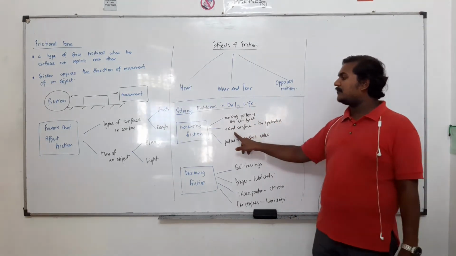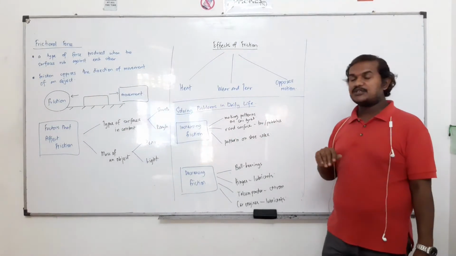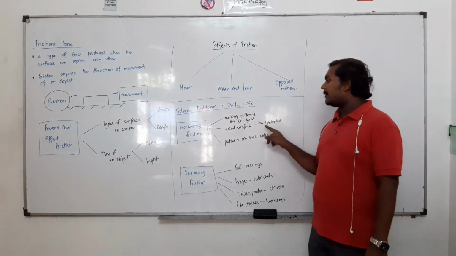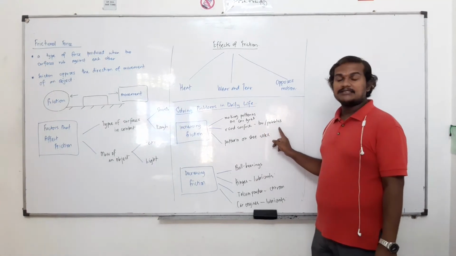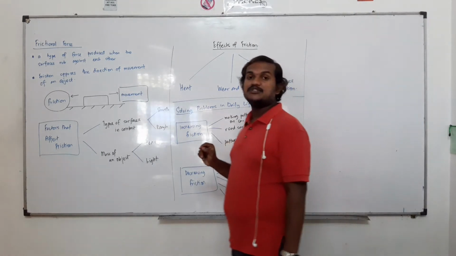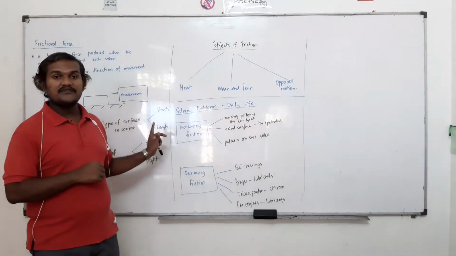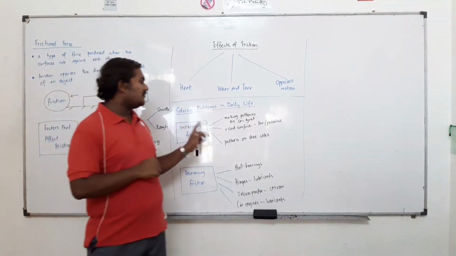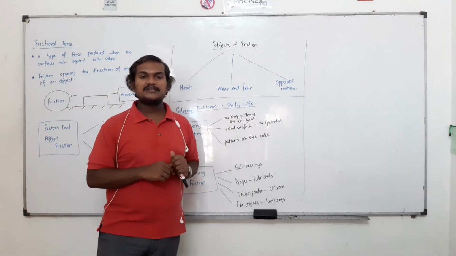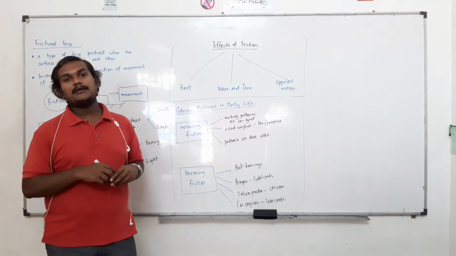Next one, the road surfaces. The road surface is actually made using tar and pebbles. This mixture of tar and pebbles makes the road surface rough. The rough road surfaces will increase the friction. The increment in friction of the road surfaces makes sure that the cars are not slipping over.